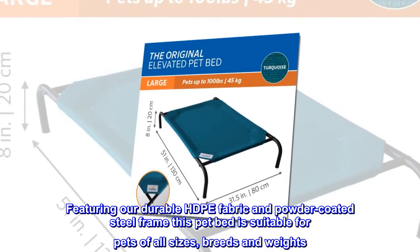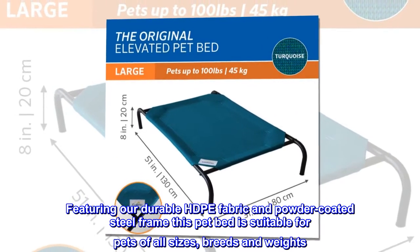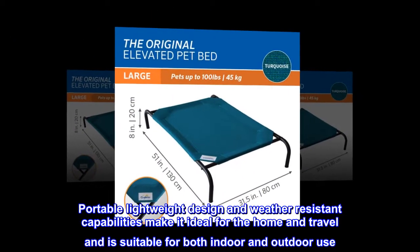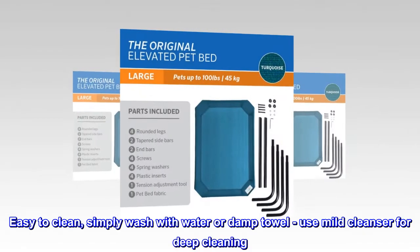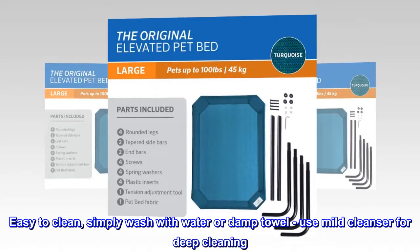Featuring our durable HDPE fabric and powder-coated steel frame, this pet bed is suitable for pets of all sizes, breeds, and weights. Portable lightweight design and weather-resistant capabilities make it ideal for the home and travel, and is suitable for both indoor and outdoor use. Easy to clean, simply wash with water or damp towel, use mild cleanser for deep cleaning.